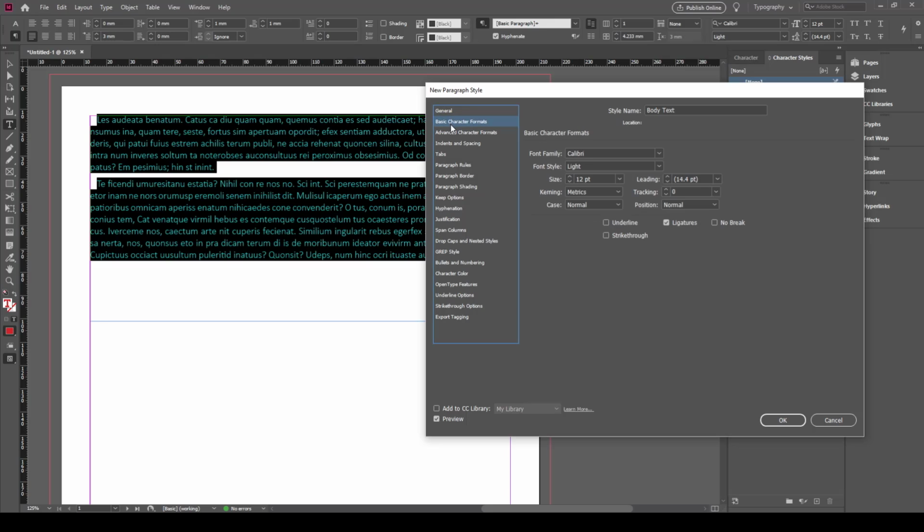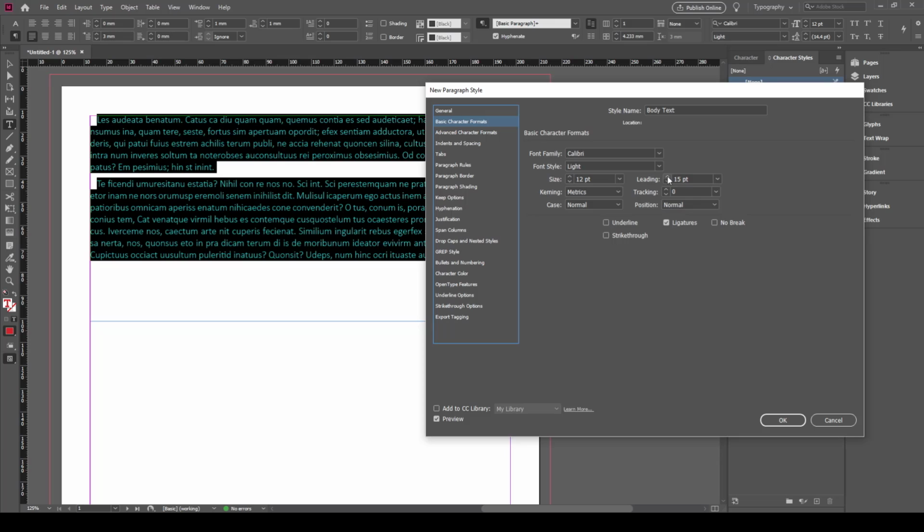We are going to go through some of the options. There are many options here in the paragraph styles. We are going to discuss them in other videos when it relates to certain scenarios that we are going to need. You see here the Calibri font, and it's light 12 as we set it here. You can change it if you want.